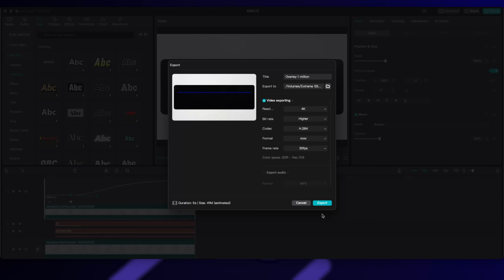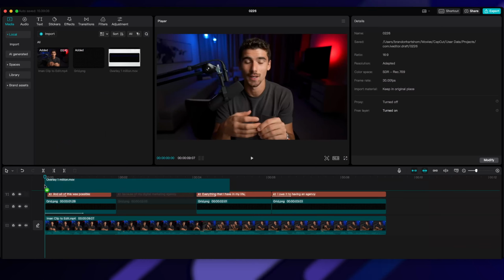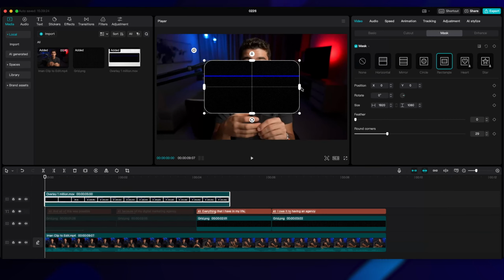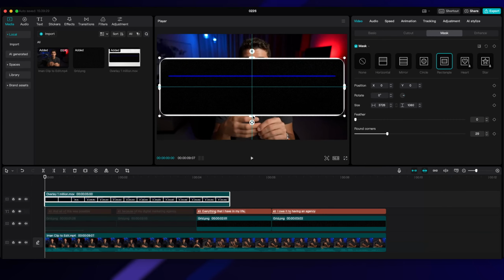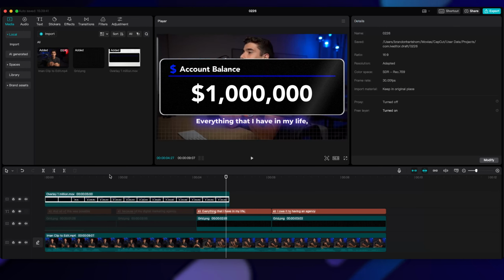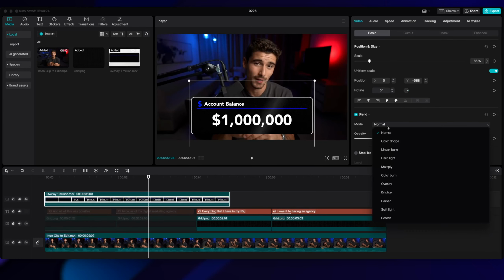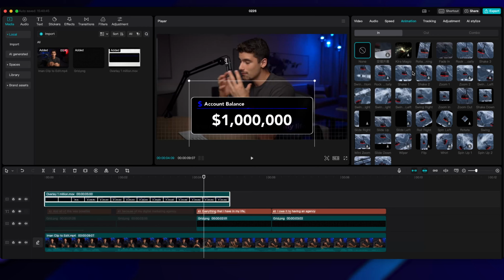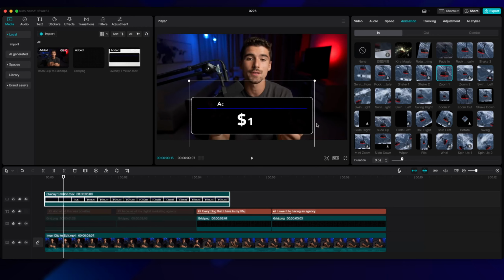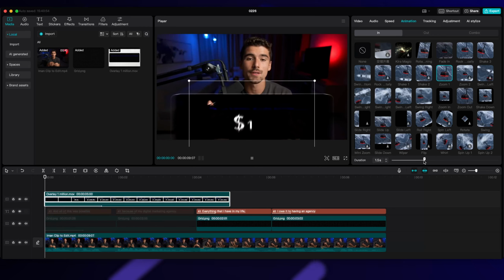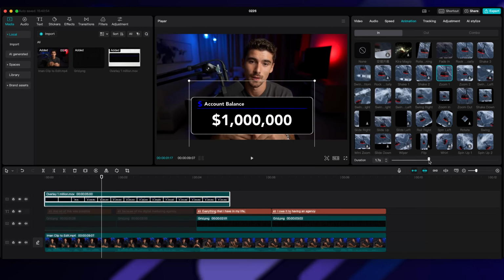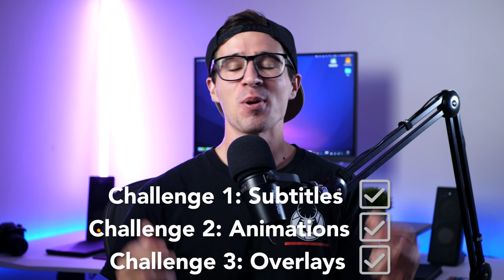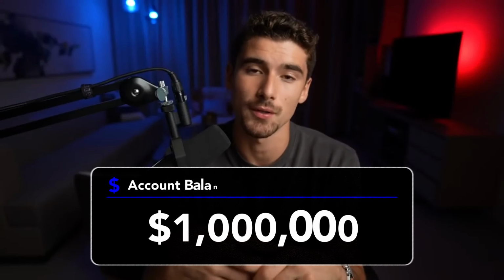From there, I export this at 4K resolution, bring it into my project, and apply another rectangle mask with rounded corners so it's just a thin line of that white around the black, which helps us form a stroke around this object. I then set the blend mode of this entire overlay to hard light so you could still see the background footage, which is kind of like Aman's effect, and then use the zoom 1 in animation to have it zoom in with kind of like a blur at the beginning, just like Aman's, and it looks super sweet. And with all those challenges now checked off, please enjoy this playback of all the effects we created in this video.